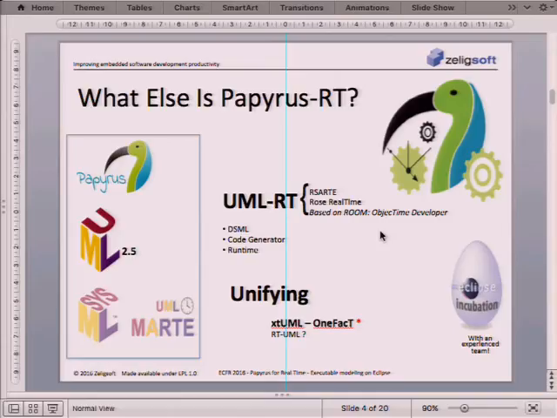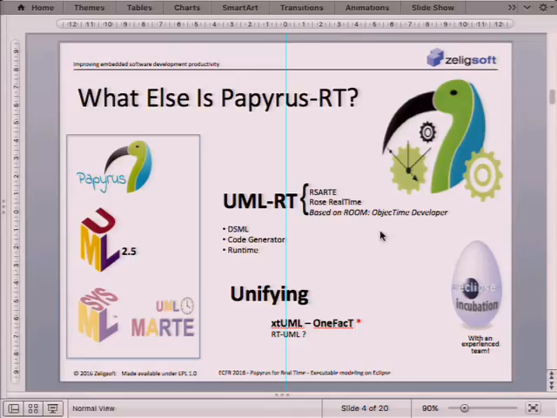How can we bring some of the concepts that are part of MARTE, the specification of constraints and things like that, specification of timeliness, into Papyrus-RT in the future. And then what we're building in Papyrus-RT is one very specific modeling language, which is called UML-RT, so UML for real time. There is no formal standard for it.